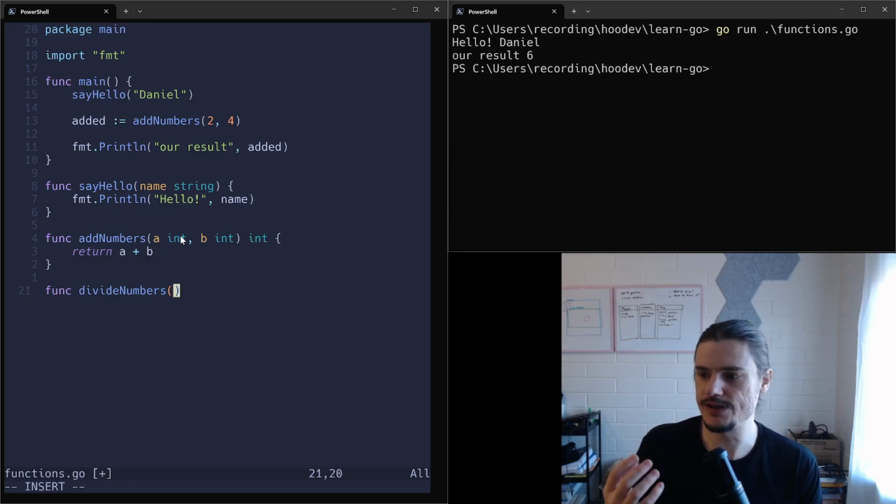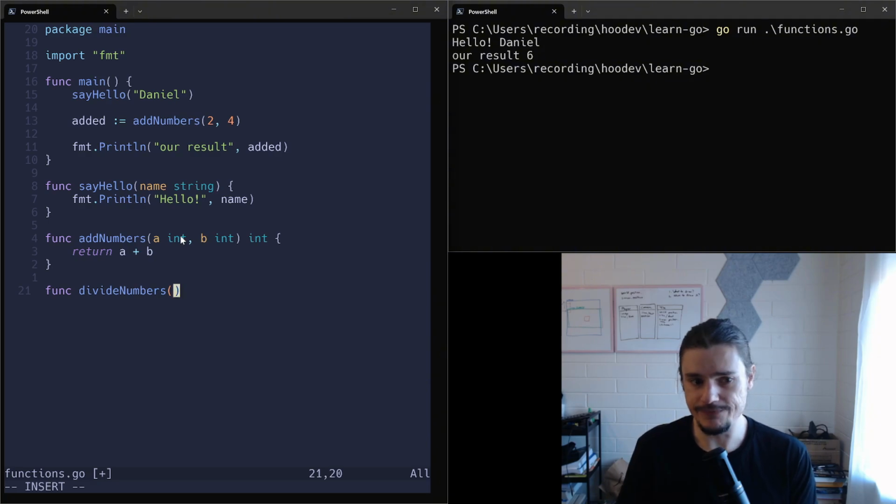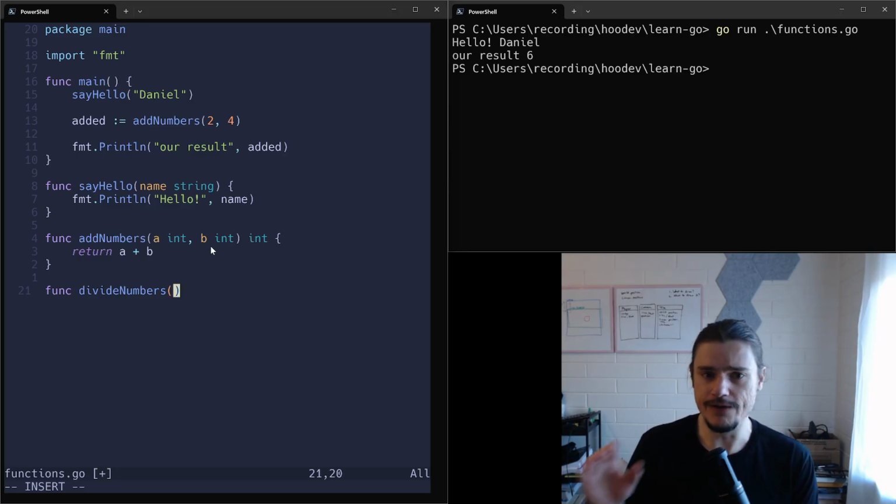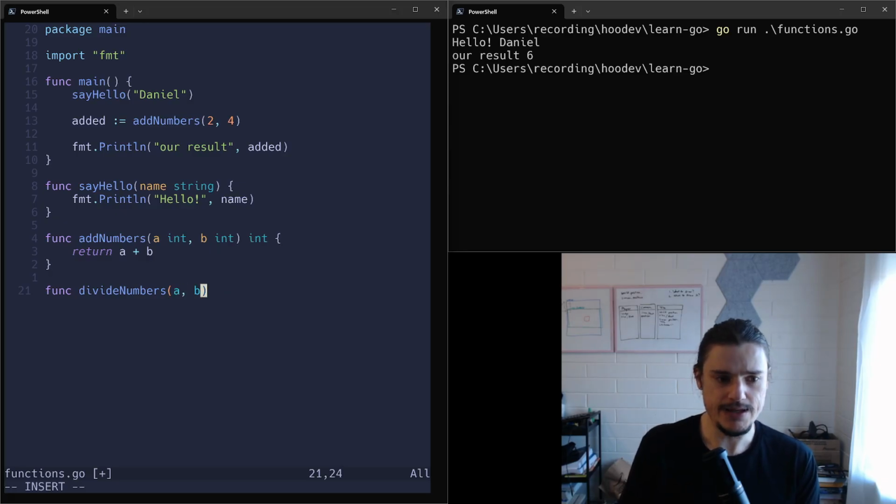So that's called a float. And what we're going to do for this example is we'll use the 64-bit version of it. There are different types, different levels of precision, but in this case, we're just going to use a type called float64. So let's again take A and B. We'll have two numbers and then we'll divide them. So A and B, and this is going to be type float64.